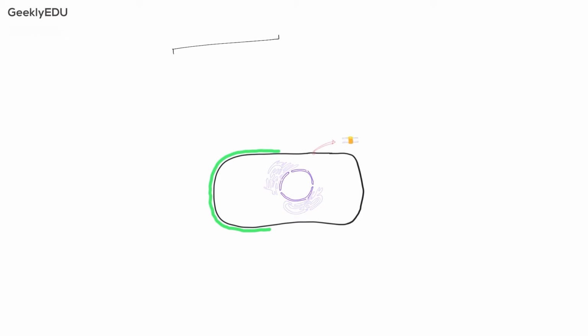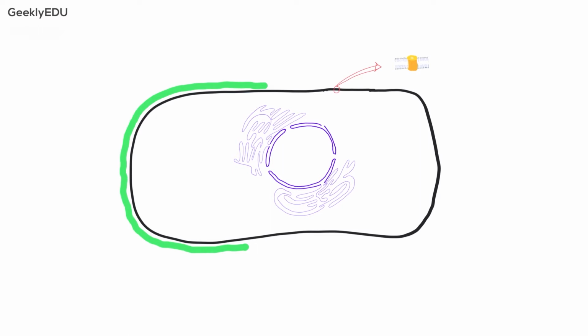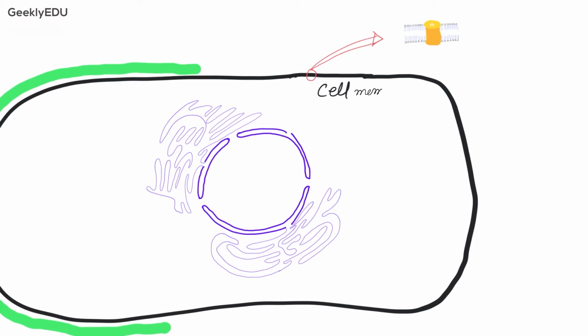What are the three parts? We will first talk about the cell boundaries, and then we'll talk about the cell regions, and especially the nucleus. And then finally, we are going to talk about some of the important organelles that are there in the cell. So, here in the front, you have a cell. Now, each eukaryotic cell has a boundary which is known as the cell membrane. So, this boundary that we just drew is the cell membrane.